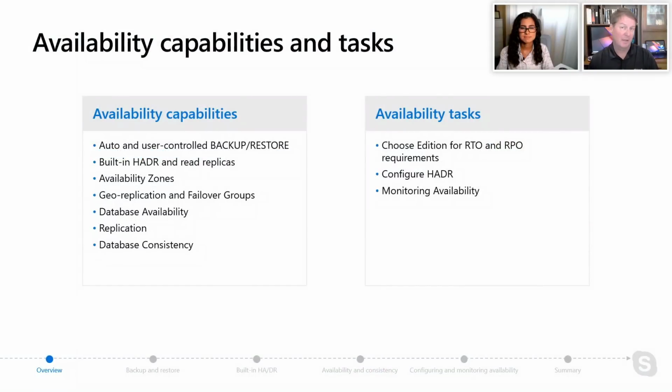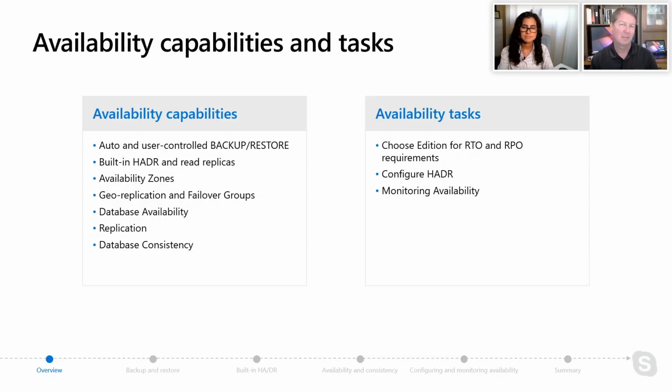Anna, as we looked at security and performance, if you see this slide right here, it's maybe familiar to those that attended yesterday. We always want to look at what those capabilities are. What are the capabilities for availability for you in your deployment of Azure SQL? And then what are the tasks? What things do you go through using these capabilities to set up your solution to make it as highly available as possible? And you just think right out of the gate, you need to know about backup restore for disaster recovery and about availability to keep things going all the time in case there are problems.